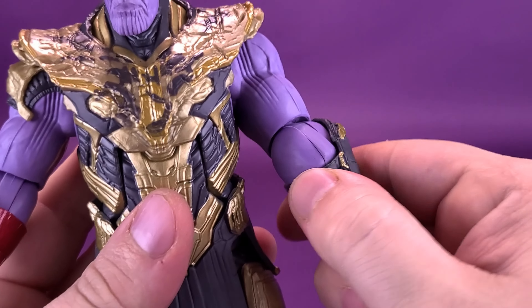Just detach the shield — it doesn't seem to want to free itself at first, but there we go. Flip it around and you can snap it on the other way as well. I think I had it the right way the first time, so let's fix that problem. Snapping onto the side of his arm, about mid-arm or a little further up is probably the best place to put it, and you've got yourself a little shield he can be displayed along with. I like the fact that he comes included with it.